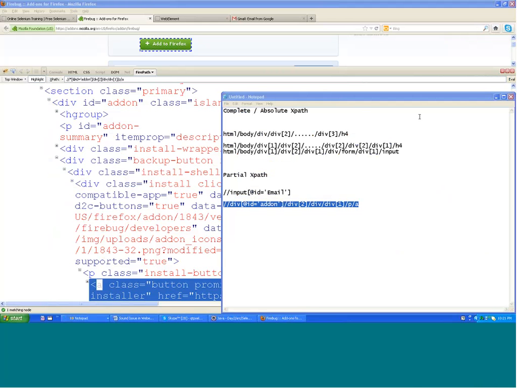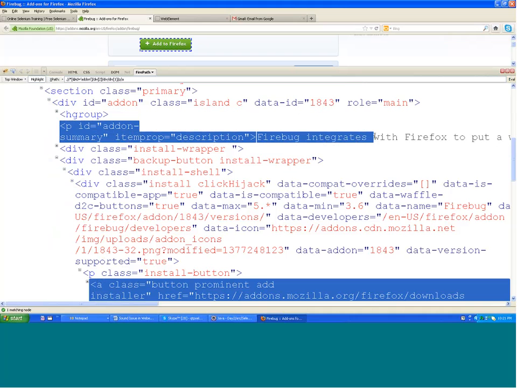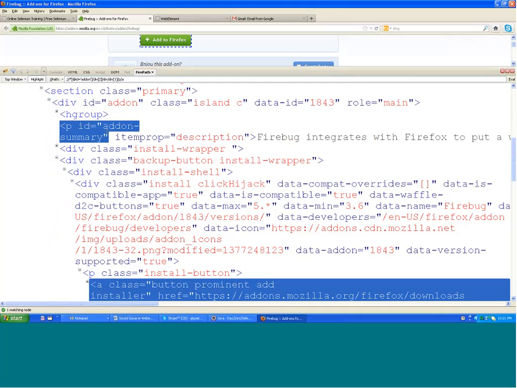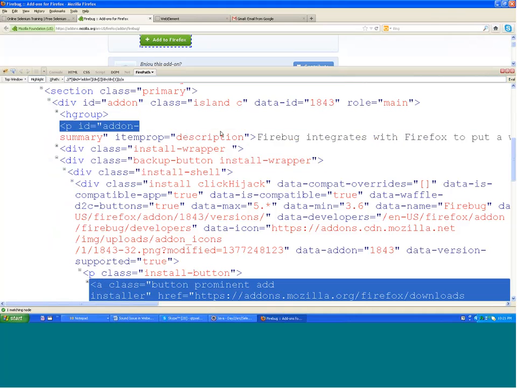Fine. Why it didn't take the ID add-on summary? Because this is a para tag. The div tag is holding this element. This para tag is a standalone tag. Look at the page structure carefully. The understanding of the page structure comes with experience. Okay, this is a standalone tag para. It's not got any tag inside it. You're getting my point? That's why I did not take this ID. This div tag has got the tag anchor inside it. You got it?